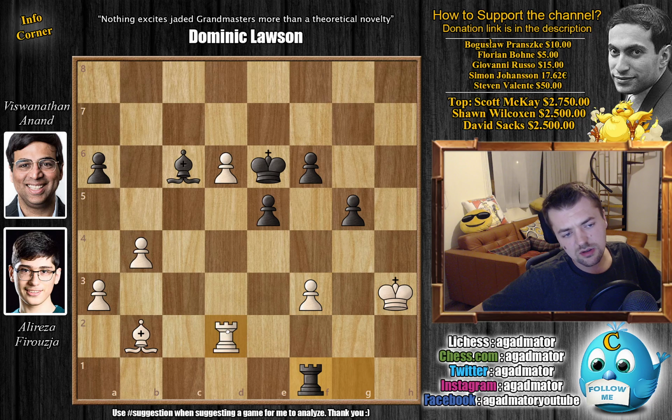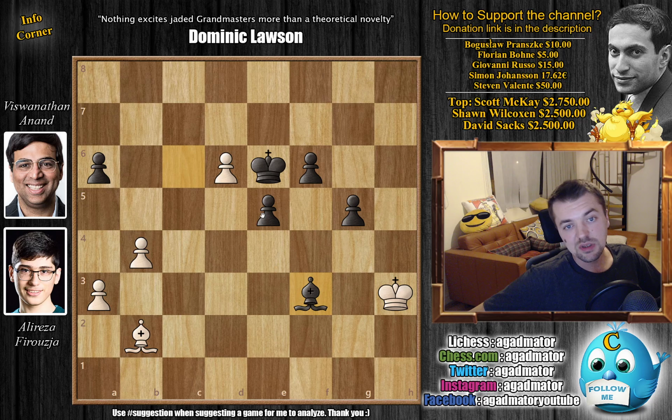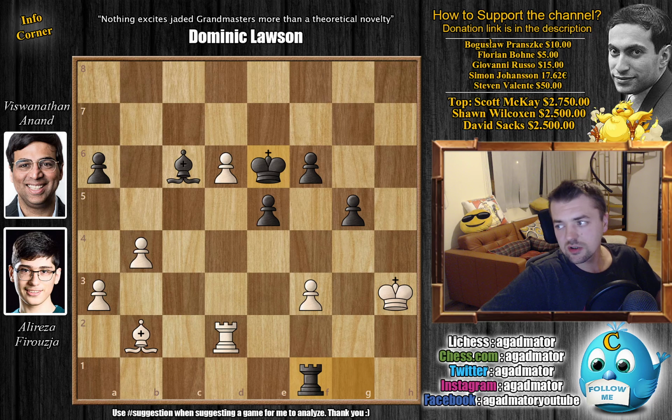You could try going for rook d3 and trying something like rook captures with check, rook captures, bishop captures to go into an opposite color bishop endgame, but it doesn't really work because, well, you will lose this pawn as well, and then it's just 4 pawns against 2. That's no way to try and hold a draw. But yeah, so after rook to f1, Alireza resigned, and an excellent win for Viswanathan Anand and a beautifully played endgame.